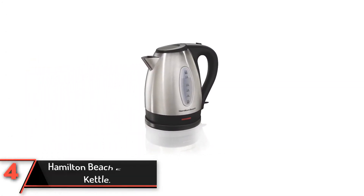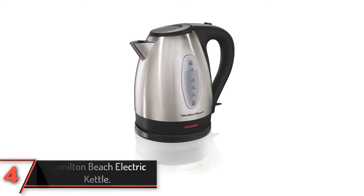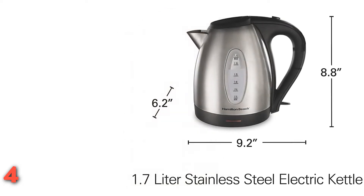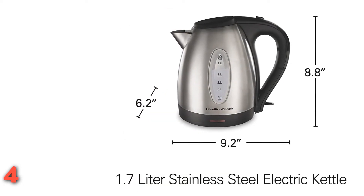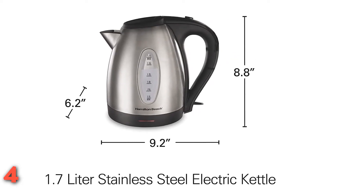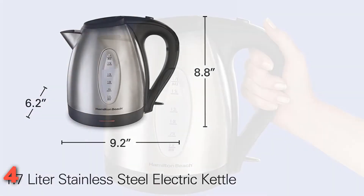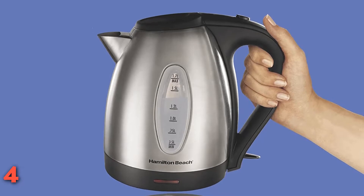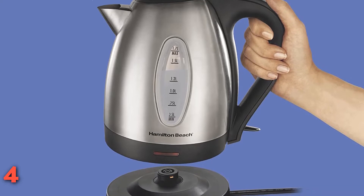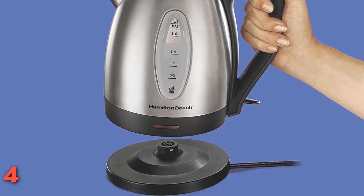The fourth product on our list: the Hamilton Beach Electric Kettle. We recommend the inexpensive Hamilton Beach 40880 Stainless Steel 1.7 Liter Electric Kettle for anyone who doesn't want to break the bank but still wants a decent kettle for boiling water. This stainless steel model is very straightforward, with a simple on-off switch at the base of the handle. It heated water just as quickly as the Cuisinart CPK17 in our tests, and it shuts off automatically as soon as it reaches a boil — a good safety feature — but you'll need to stay close, since there's no beep to alert you when it's done. The large, heat-safe handle stays cool, and the spout doesn't dribble when pouring.